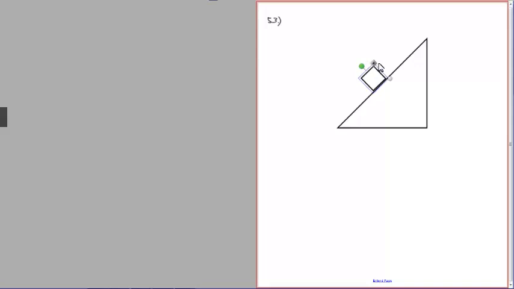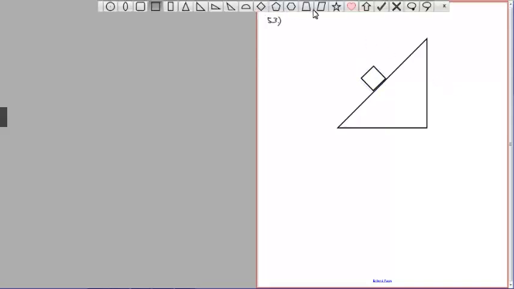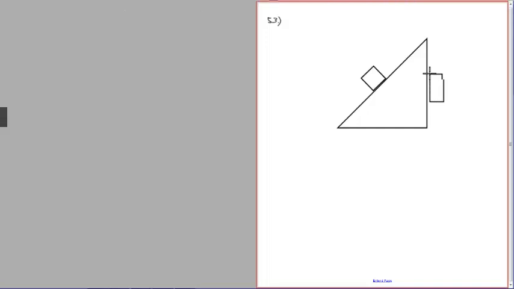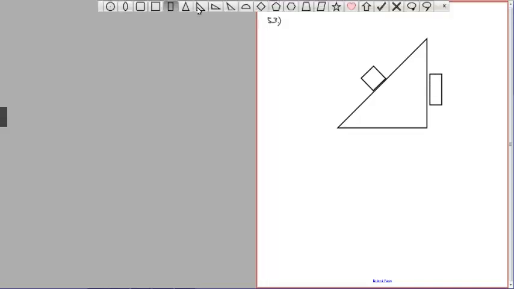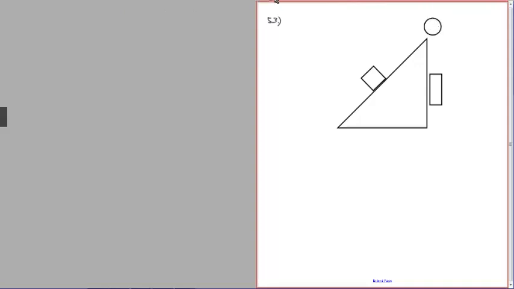And then we have another mass that's going to hang downward with no friction. Let's pick that one there so it's longer. And then we have a pulley, which is hanging up here. And we have a cable that connects the pulley with this, and one that goes down like this. So let's just move that over a little bit.